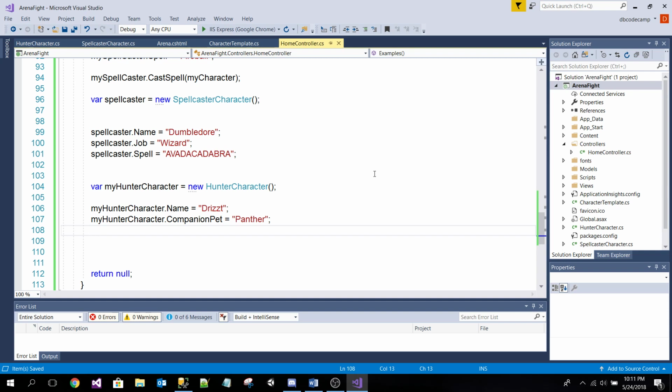Yes. So, Drizzt, yeah, he's got a panther. And what kind of weapon would he have? Oh, a bow, I assume, or something, right? Maybe. Scimitars. Oh, you got a bow. He's got two of them. We're going to put an S in there. Look at that. And we could have him track.